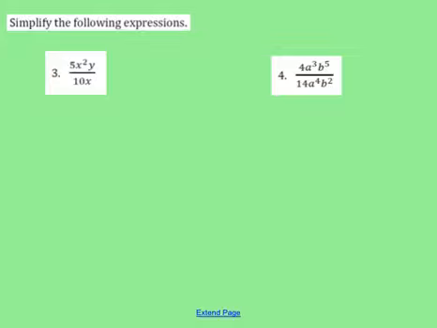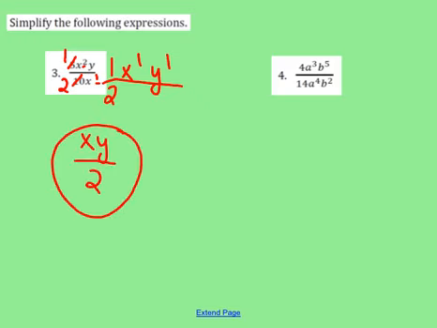This is how we would want you to write this. Okay. First off, you deal with the coefficient out front. Don't forget about this. So 5 and 10, I know 5 goes into both of them. 5 goes into here 1 time, goes into 10 2 times. Okay. Then also I have x to the 2 minus 1 is going to be 1, and then I still have 1y left. And then I have 1/2. Alright, so I would say the best way to write this probably is going to be xy divided by 2. That's how Miss Johnson wrote it. I think that's pretty simple to look at as well.